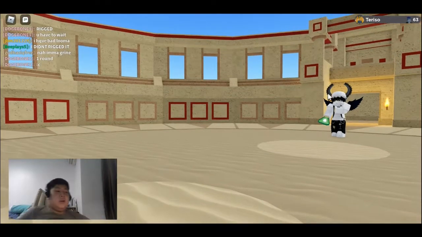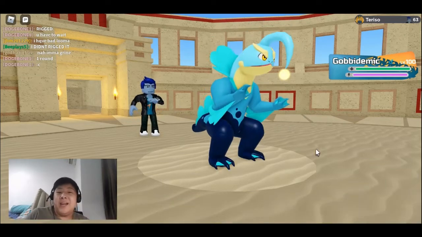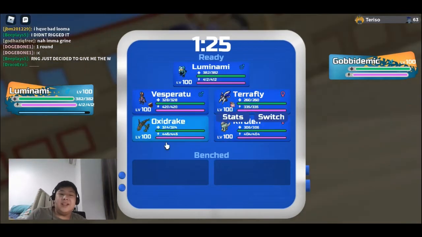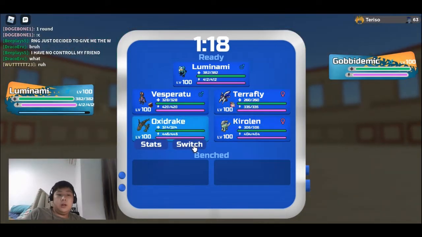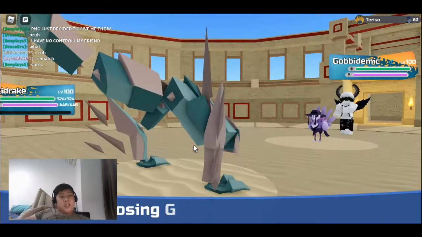This might not go too well. So Gobademic is the lead. Probably the worst possible one I could have had. I feel like Trip Root is gonna hurt quite badly. Oh, I didn't bring Infernix. Right. Oxidrake in theory should be okay. I don't actually know if Oxidrake is gonna be okay, but I'm gonna give it a try. We're gonna give Oxidrake a try. Let's see how well it goes.